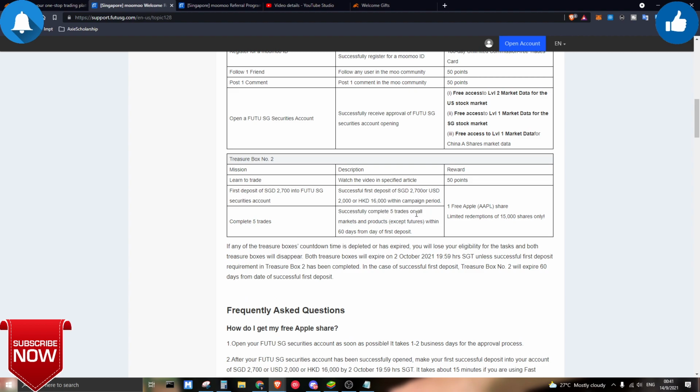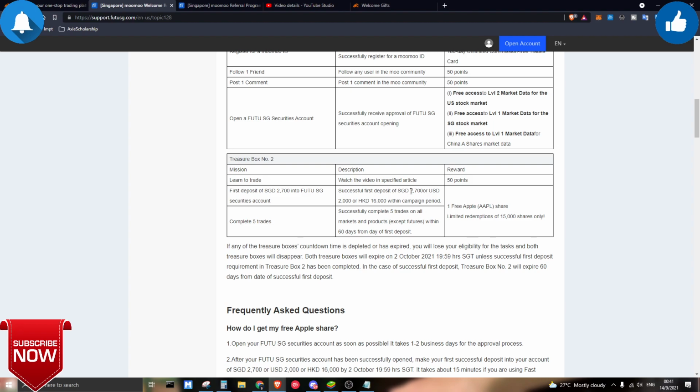And after that, I'm going to tell you a trick. To be honest, the 5 trades itself is very simple to secure. First of all, one buy is one trade and one sell is another trade, so you need to do it 6 times on whatever stable stock that you can find on the market. Just buy, sell, buy, sell, buy, sell, basically 3 times this cycle of buy and sell. You will achieve these five trades, and you will be rewarded with 1 free Apple stock.